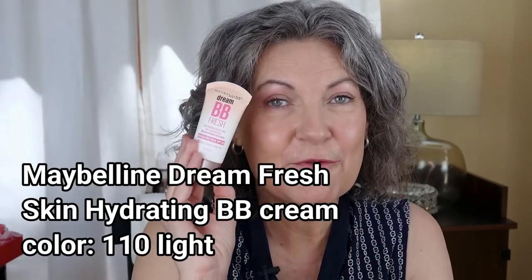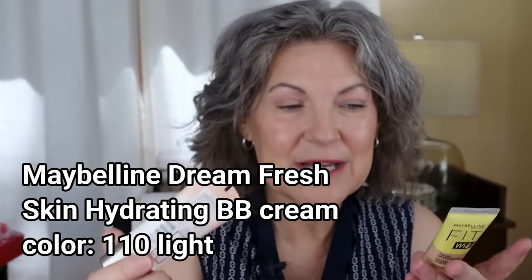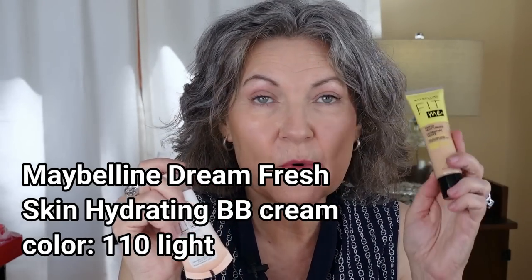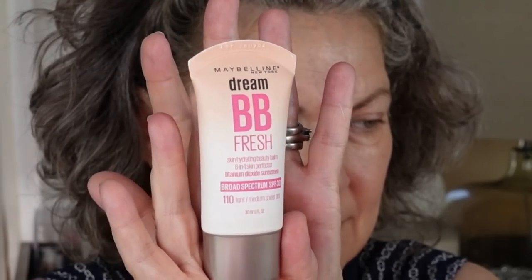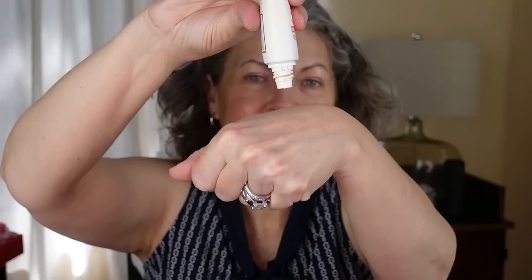Today I've got the Dream BB Fresh going — it remains one of my favorites. I put it up against this Maybelline Fit Me Tinted Moisturizer, Maybelline against Maybelline, and I like this much better. It always hides my texture and covers nicely. It's easy and I put it on with my fingers. I'm in the color 110, which is fair. The colors on these are really forgiving. This BB cream has been around a while, but I'm going to be transparent and say this remains one of my favorites — it's on my holy grail list. I say foundation loosely because it is a BB cream, so you don't get a lot of coverage.